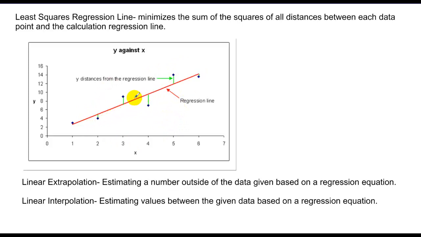When we talk about linear extrapolation, we estimate a number outside of the data points given based on the line. So if I wanted to extrapolate some data, I would extend this line forever and say, hey, way out here, there's a possibility that my x value could be one number and my y value could be another. Whereas if I interpolate something, I'm using this calculated best fit or least squares line to say, even though there's not a point right here, based on this line and my experimental data, I can say with not total certainty, but with relative certainty, that the x is going to be this and the y is going to be this.